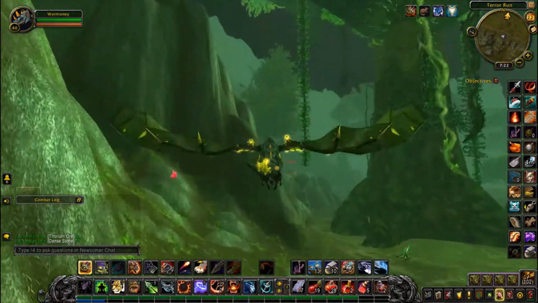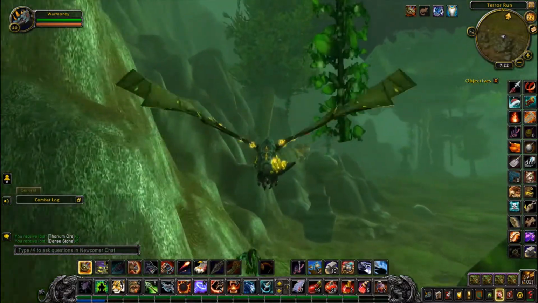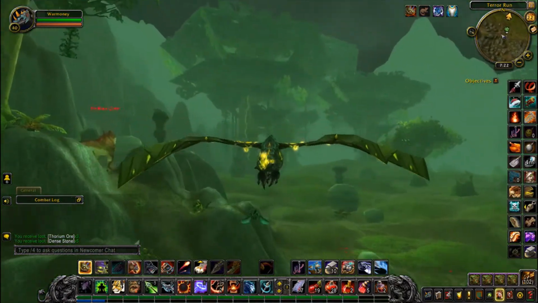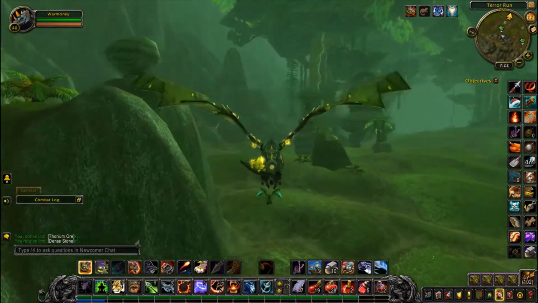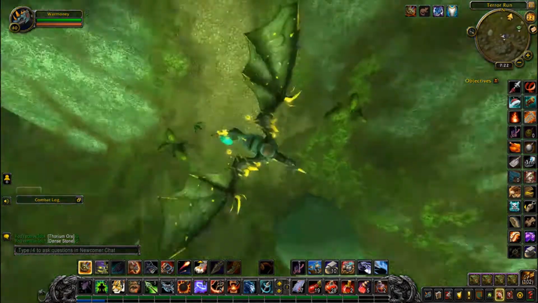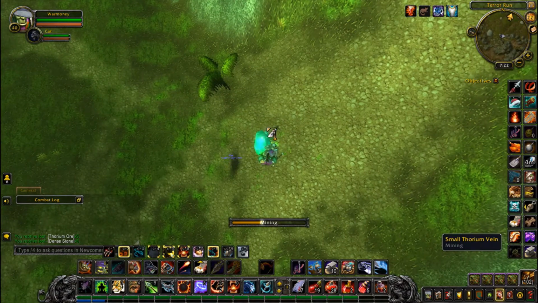So pretty much just fly around the ridge over here, and this is how I make a lot of my gold. A lot of players make their gold this way too, and a lot of times there'll be other players out here just trying to mine. There's a little bit of competition, but it's not too bad. As you can see, there's some right here, and let's see if we can get an arcane crystal here. I'll show you what I'm talking about.